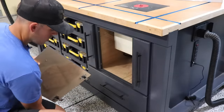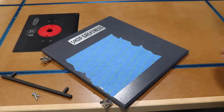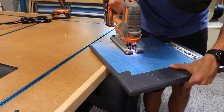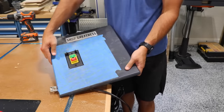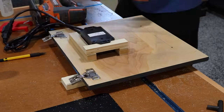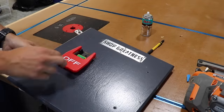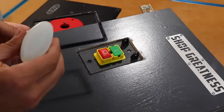Now, I'll start by saying that this step is already in the workbench plan, so really there's no excuse as to why I haven't mounted this switch yet. Now I'm opting to mount this inside of the door versus on the outside like it's actually intended because, well, I think it looks better. And speaking of looks, I want to hide that ugly wood edge, so I 3D printed the simple bezel to clean it up. It is all about those details.